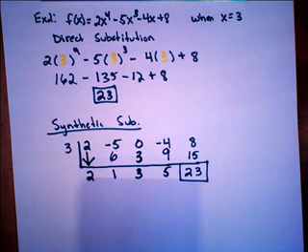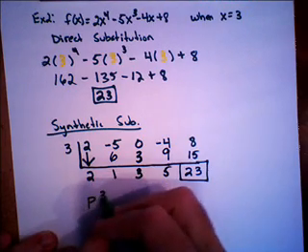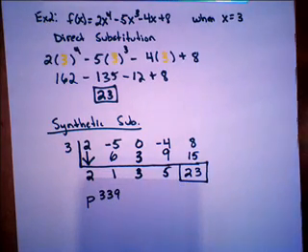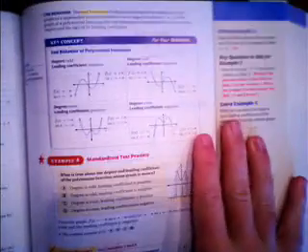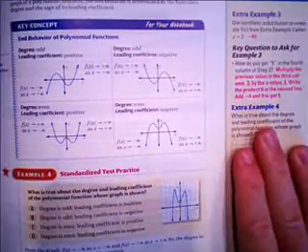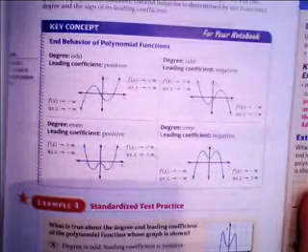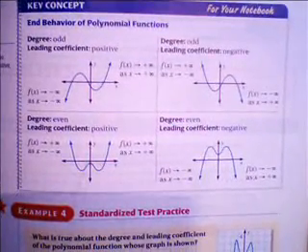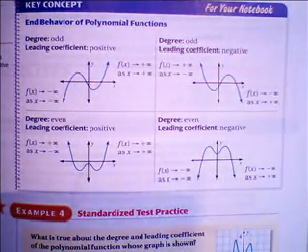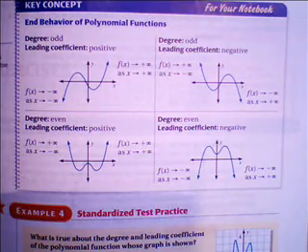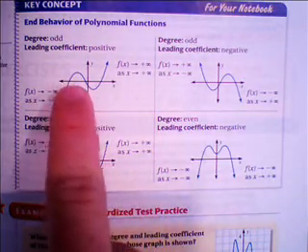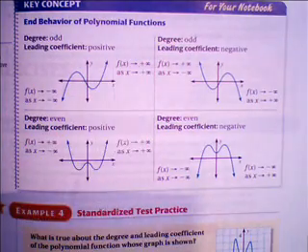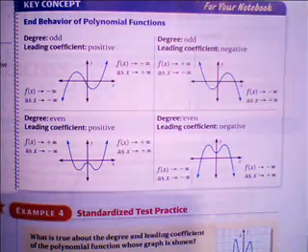Alright, the next thing we'll look at is on page 339. I'm just going to put the book up underneath here because I don't want to draw all this out. On page 339, give me a second here. In your textbook, you will have this little chart. It has a key concept. We're going to be looking at end behaviors of graphs. Is it starting from negative infinity, taking a turn like it is right here, going down and then curving up. And these are going to help us get an idea what our graph looks like.